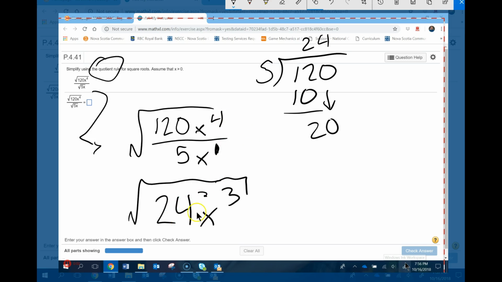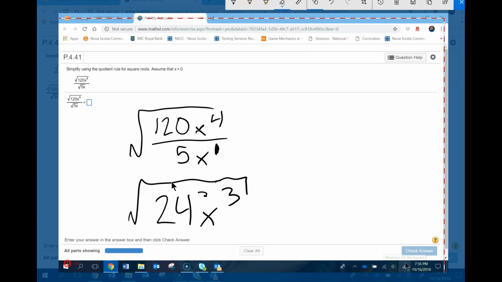Now what can we do here? We've got to reduce this a little bit. So let me make some room. I'll erase my scratches. And here's getting at your question, I would say. So remember, when we're going to reduce this radical, I want to factor out the biggest perfect square I can get out of 24. All right? So remember, perfect squares are 1, 4, 9, 16, on and on. Okay? So that's what I'm thinking about here.